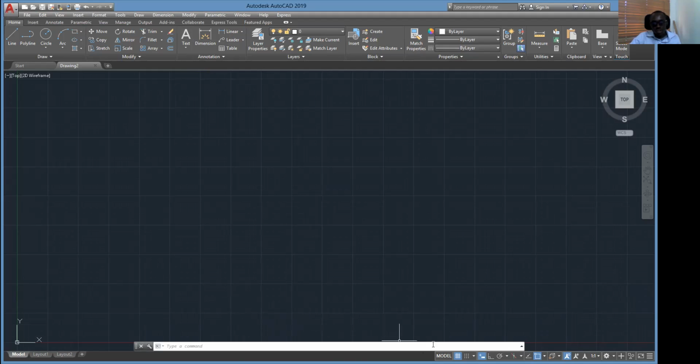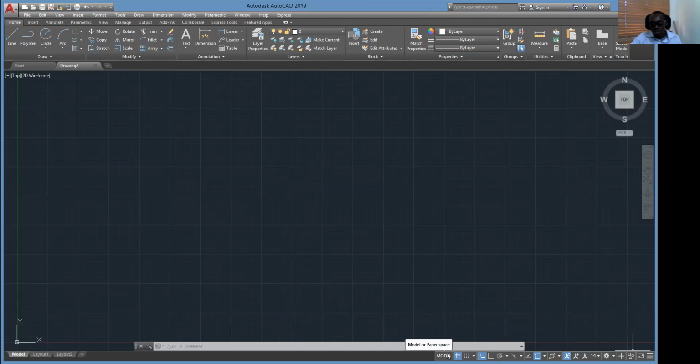Okay, then to the right of the command line, we have what we call the status bar. This is called the status bar. Very, very important. You're going to make use of it very well. I'm going to explain as we go along what you're going to make use of a whole lot of stuff from here. Not everything that you need is displayed. The most important ones are the ones you're going to display.